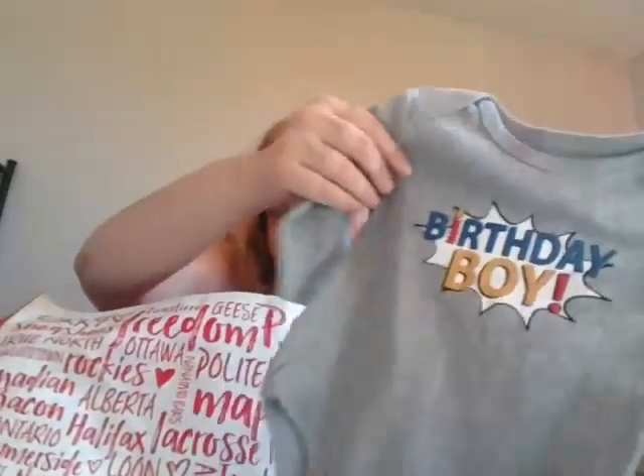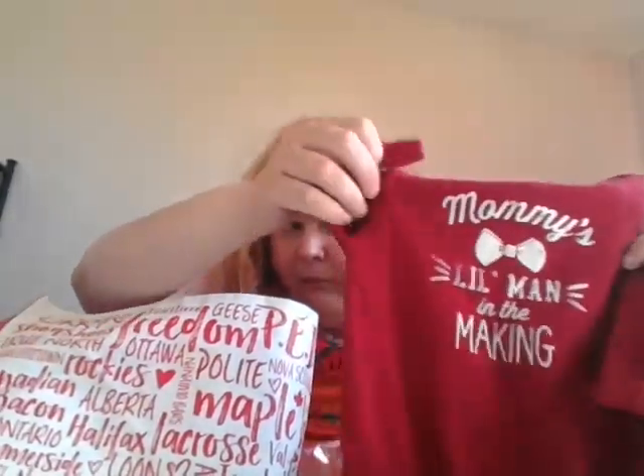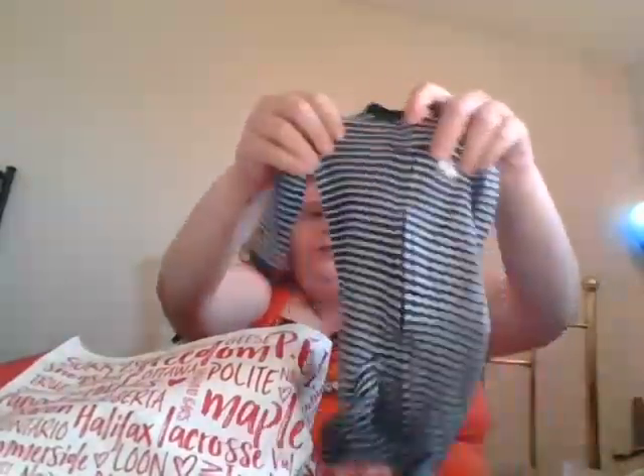Elephant hat. A tree onesie. A gray pair of pants. Birthday boy little long sleeve — this is going to be when he comes home. Little mommy's little man in the making. A little Komodo — this is $128, I paid $50, and here's proof it's $128. I got this cute outfit: Daddy loves me, a little hat, and a sleeper. This has a little train on it.